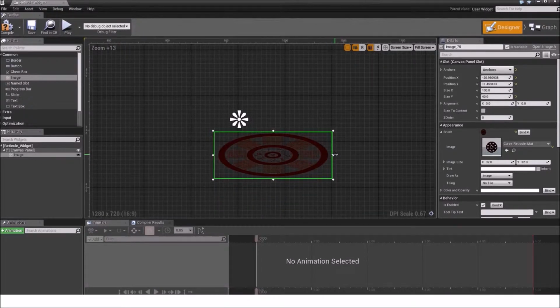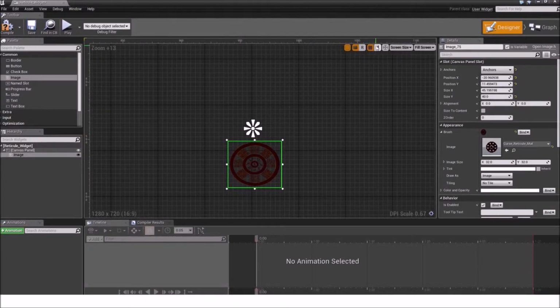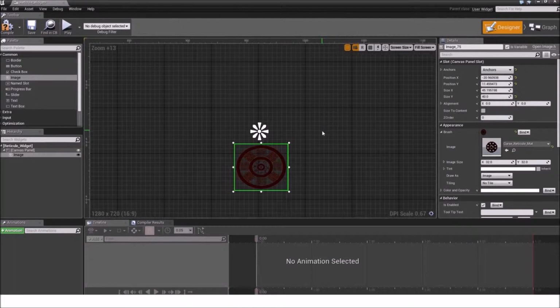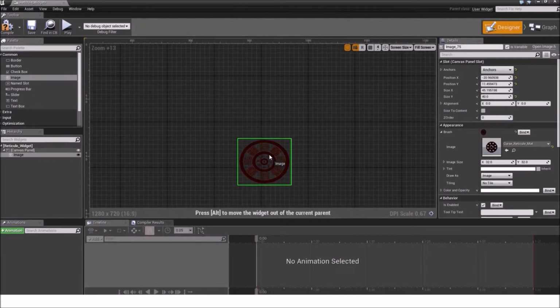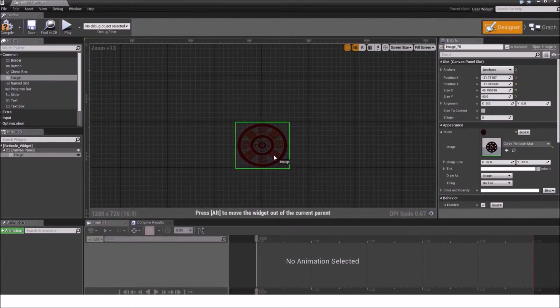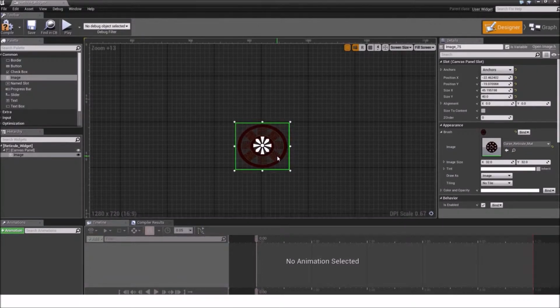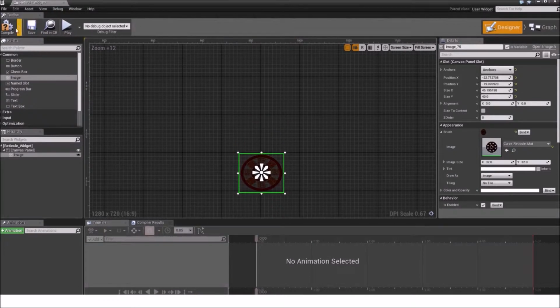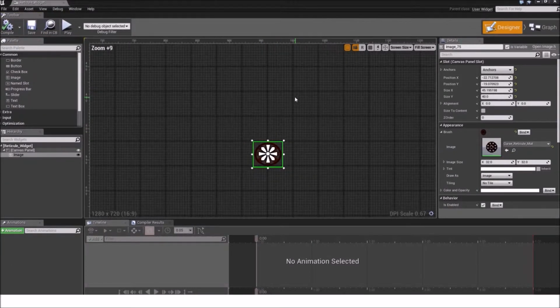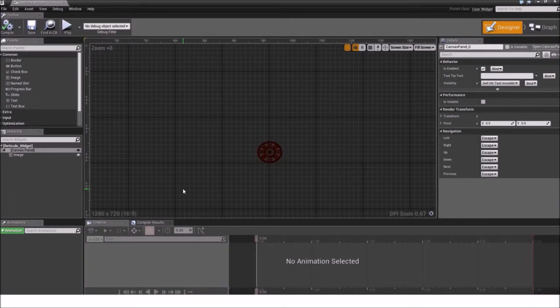Just take one of these points and scale it to the right size. We will disable the snapping feature up here, so we can better align it to our flower-like anchor. So drag it on top of it, so it's kind of centered. This should do. And compile and save it. And we are done here for the first bit.